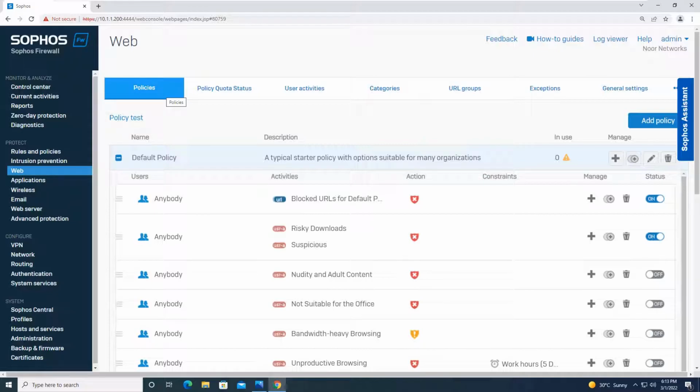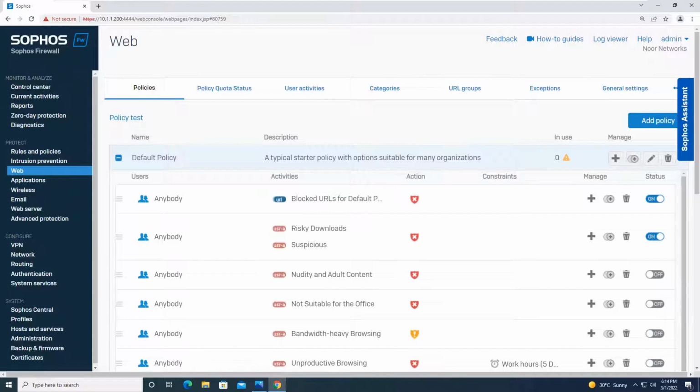It will be a general term saying that as per our corporate policy, we block social media over our network, or we block video streaming sites over our network. So at the last I will show you how you can define the policy using a URL. But as per our corporate environment, we will configure the policy and begin with the configuration.